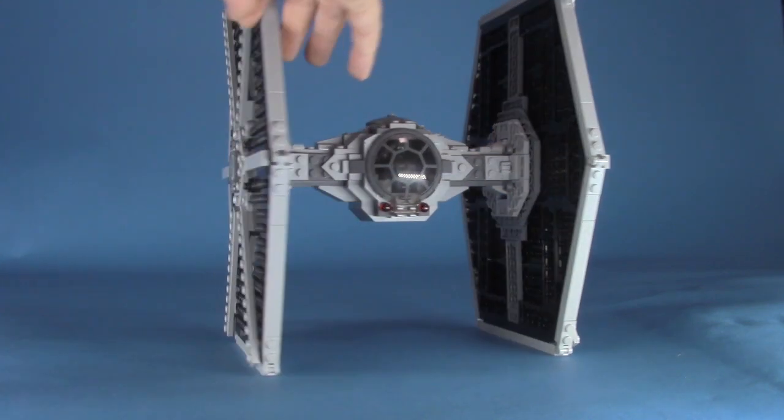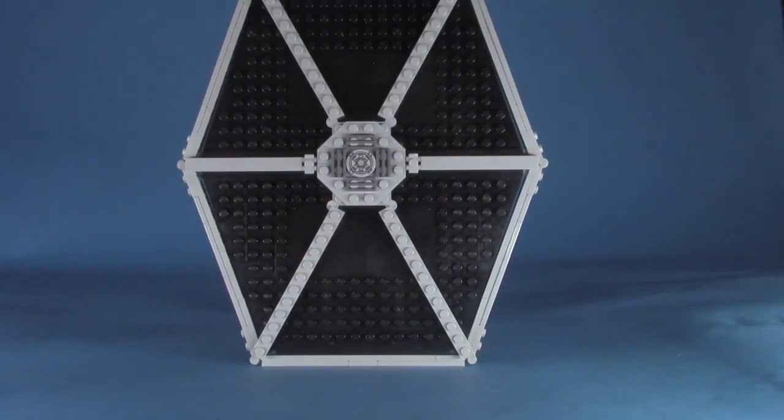First, let's take a look at the wing detail, because I know a lot of Star Wars fans care about the TIE Fighter wings, because that's the most defining feature of all of them. Like the TIE Interceptor has a lot different wings than a TIE Fighter. So for this one, you can see one thing.